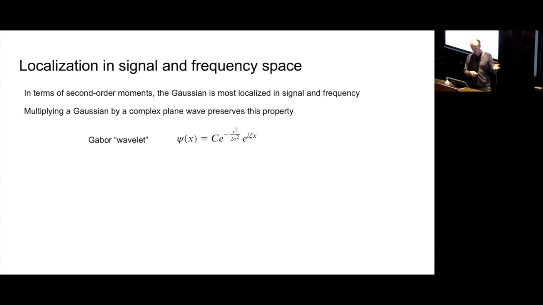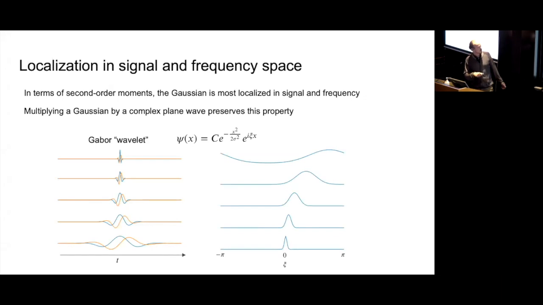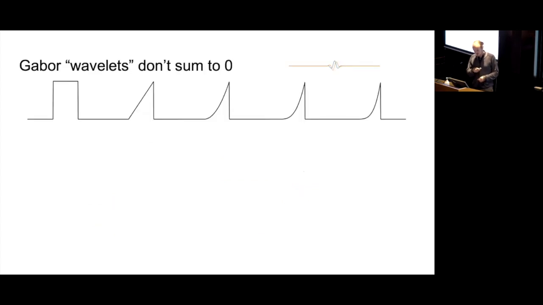So I think I have some images. Yeah, so we've got this Gabor wavelet, whose real part is blue and imaginary part is orange. And we dilate it, and in Fourier space we find, oh, it's a Gaussian. Here we see some wraparound, but it's still a Gaussian in high frequencies.